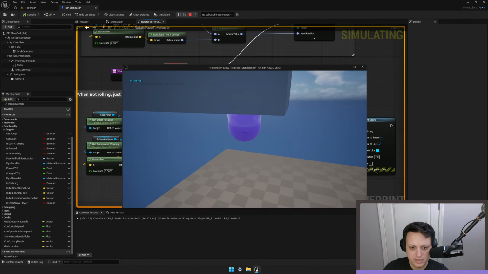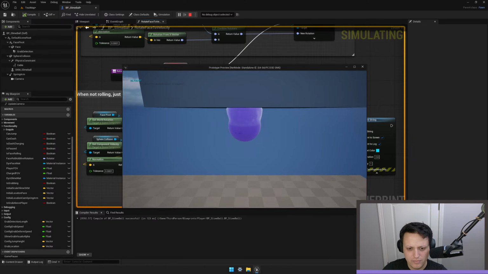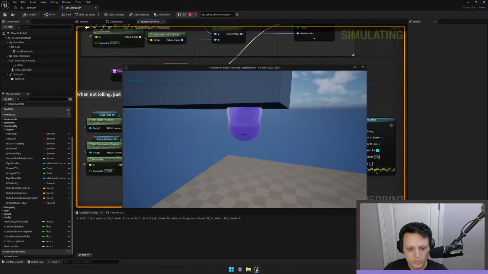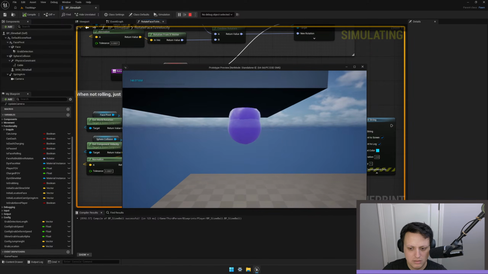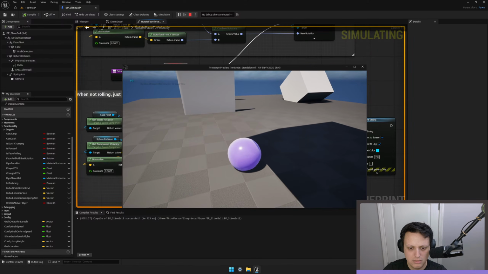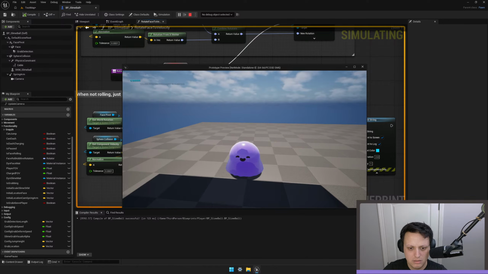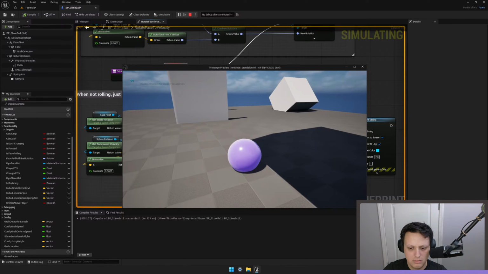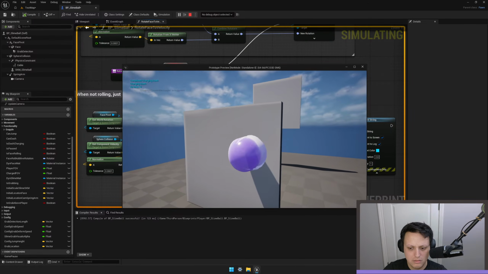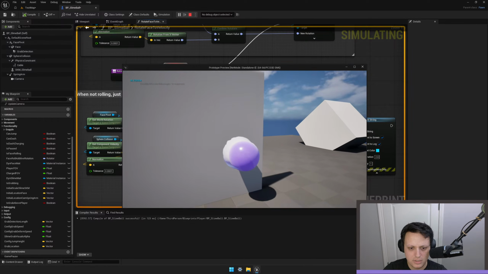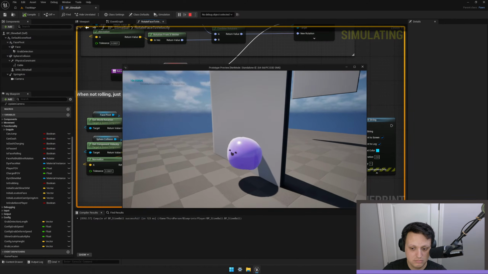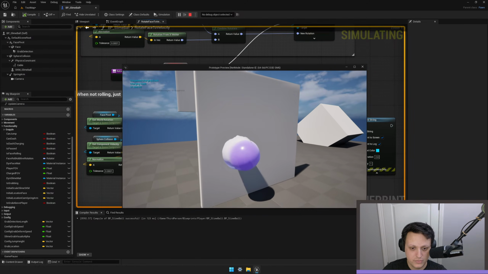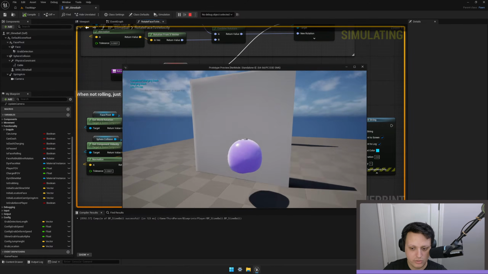Between 96 and 97, it looks like here. Or I guess between 96 and 98. It's between 96 and 98 while on the wall as well.